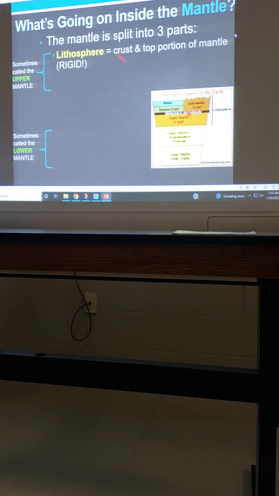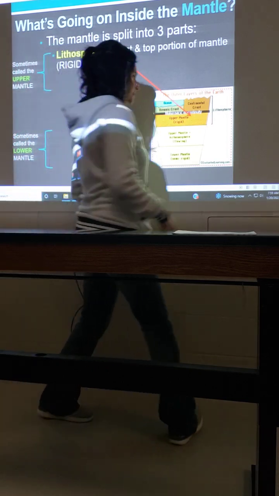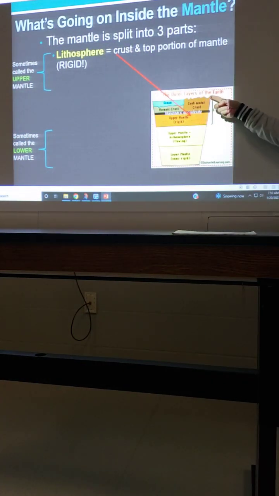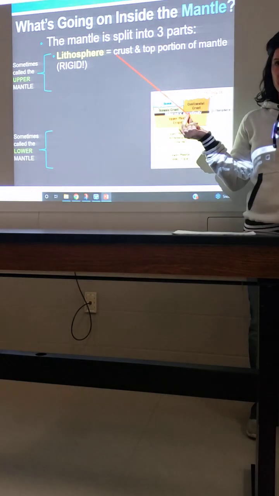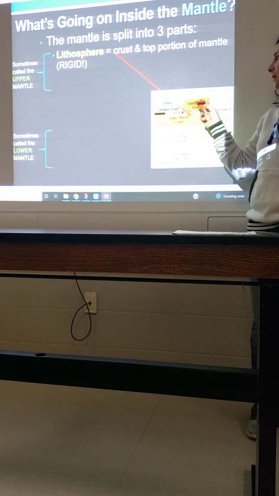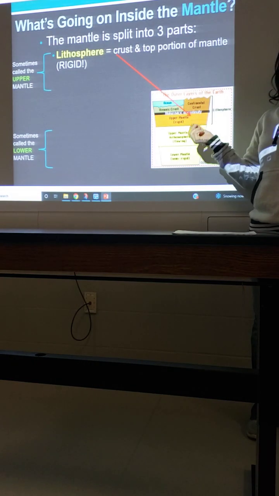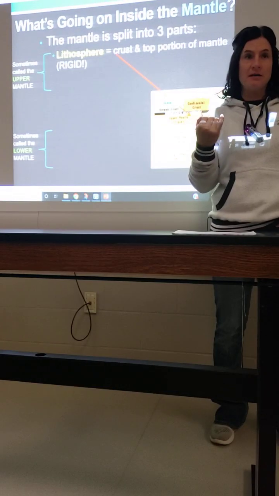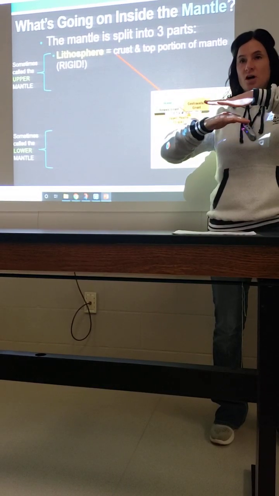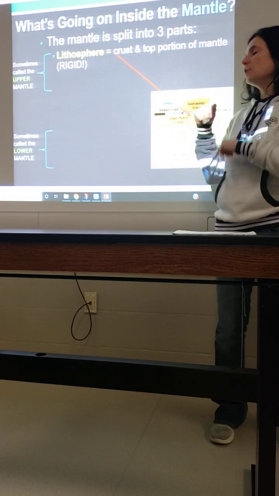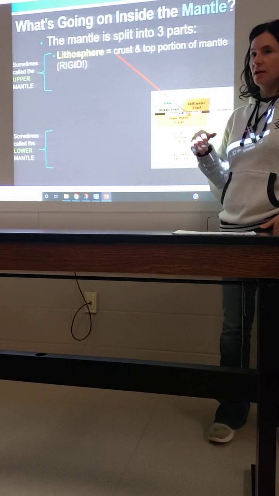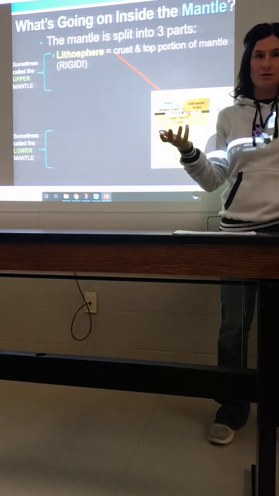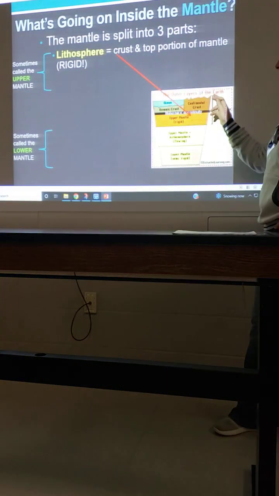Okay. So the first part is the lithosphere, and this part is kind of special, a little bit fancy, because it's actually including 2 things. It's going to count the crust layer, and that Mohorovicic discontinuity, or Moho boundary, that I said is not composed of crust and not composed of mantle. It's a little bit different. To me, it's kind of like the sauce on pizza. You have the crust, you have the sauce, and then you have your toppings and cheese. Well, you have your crust, the Moho discontinuity is like the sauce, and then the mantle would be like the toppings, getting to the crust of the pizza, not the layers of the earth.